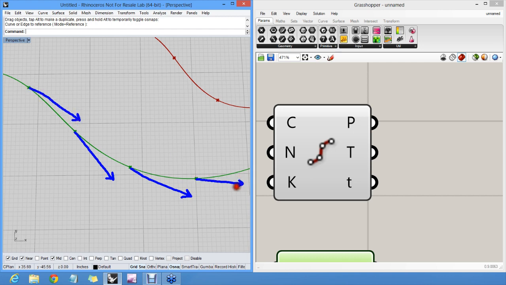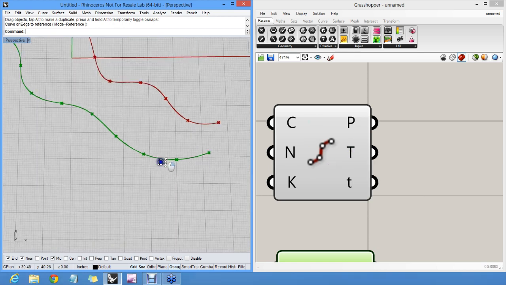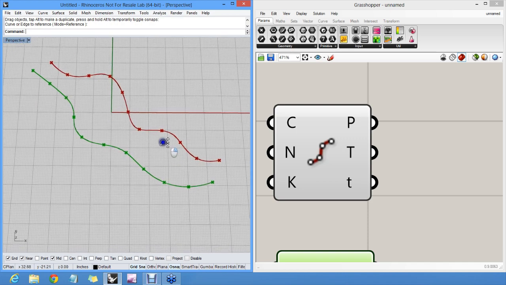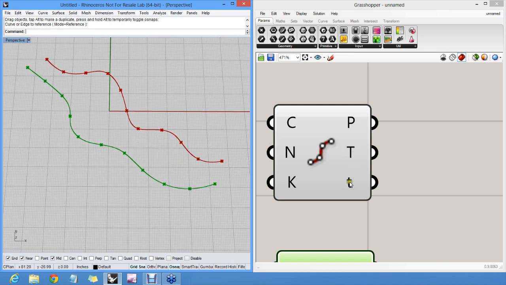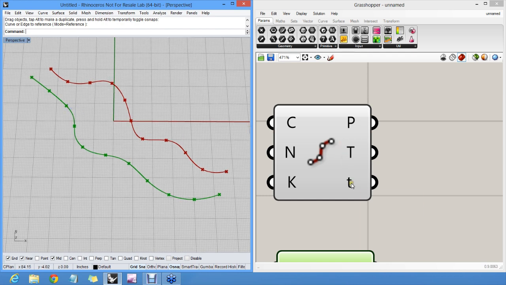We can't see the vectors here. They're not previewed, but they are there, available for our use if we want them. And we also get curve parameters. A curve parameter is a number that tells you how far along the curve this point happened. So the first one was at 0, which is probably over here. Then it was at roughly 10, then roughly 25, and so on all the way down to the end.